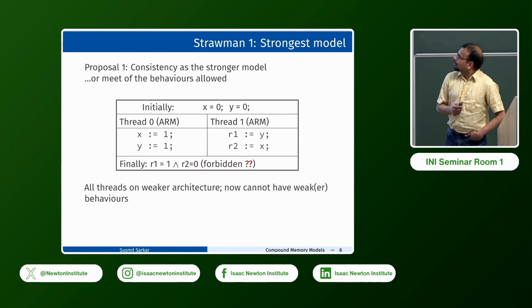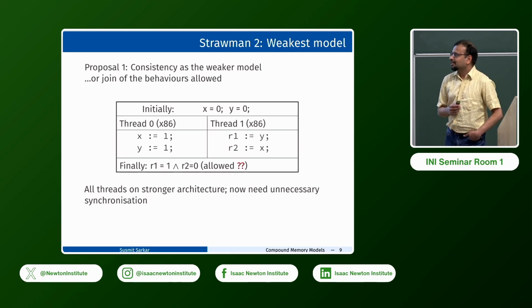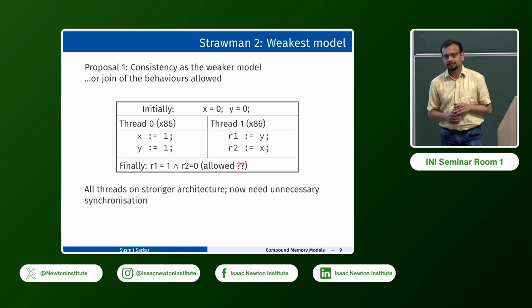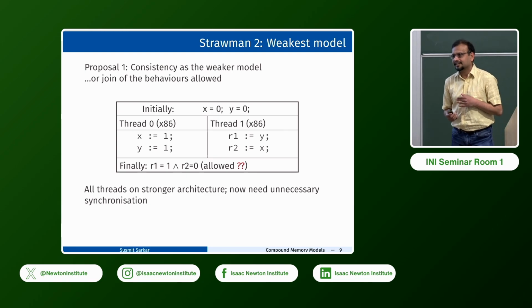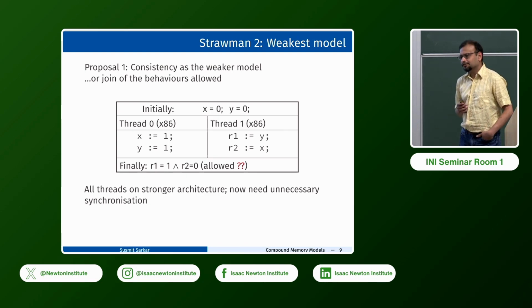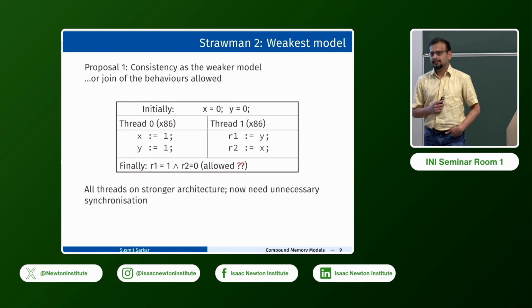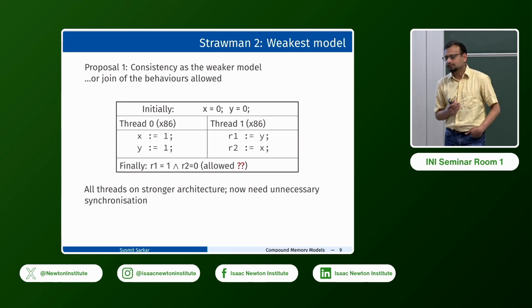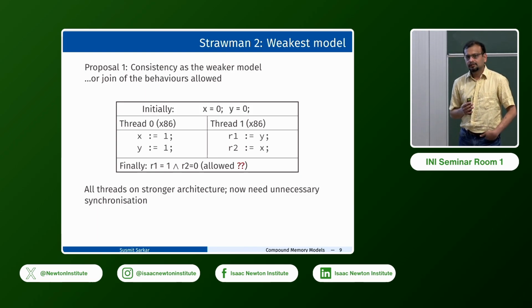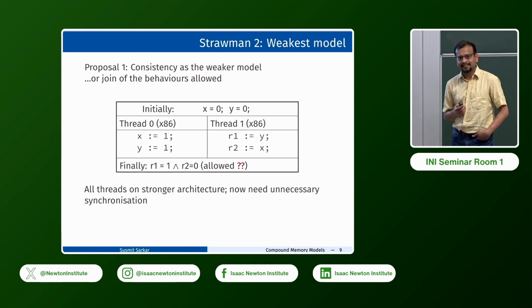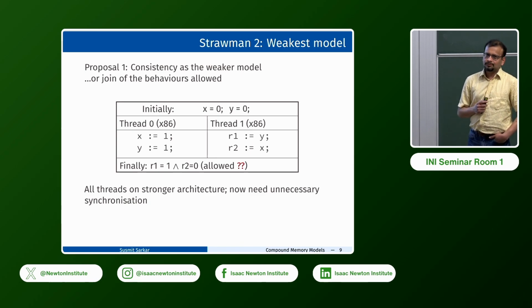So a different proposal might be, let's consider the consistency model to be the weaker of the two. And in this case, because ARM has a weaker model, we would say that everything must behave like an ARM. And here we have kind of the dual problem, right? If we happen to run our programs all on x86 kind of cores, then, like I said before, x86 will never show the weak behavior on that particular test. But our model will say, oh, it might happen, and therefore you might be forced to put in additional barriers unnecessarily, and that will slow down programmers. So that's not quite good either.